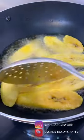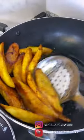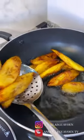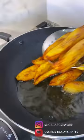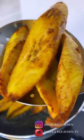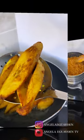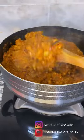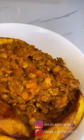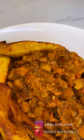My plantain lovers, they will be salivating already. See the plantain when we fry. Plantain, they glitz, they give me joy. And see beans now, beans they rejoice. Beans, they glitz.